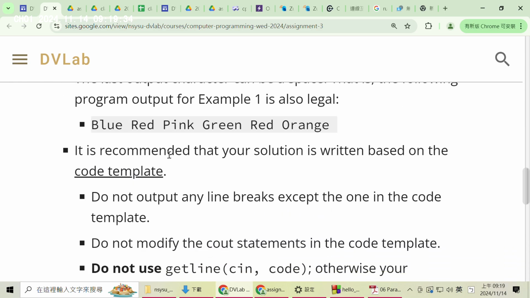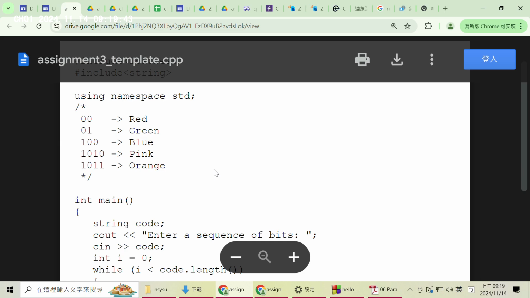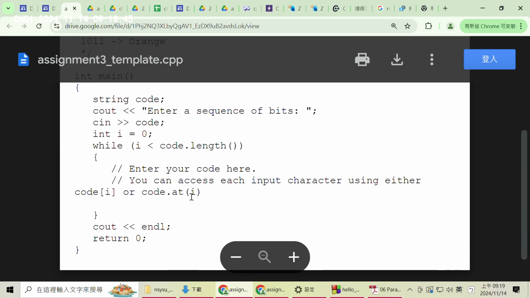I also provide a code template, and let's see the code template. I suggest you start your assignment from this template.